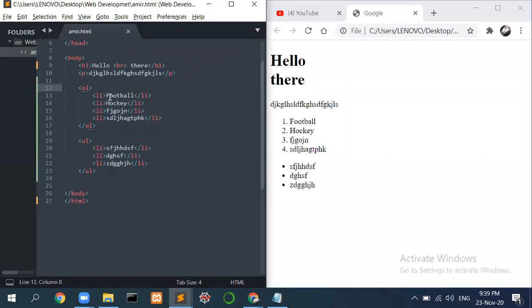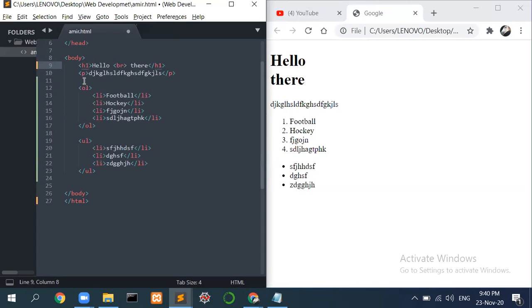So I'll cover that later on, whatever attributes you can add within your main tags, all that will be covered in coming tutorials. So now it's just basic displaying of the text. You had a valid point that if I want to display the list in alphabetical order, how that can be done is also important. It will be covered in the coming tutorials.